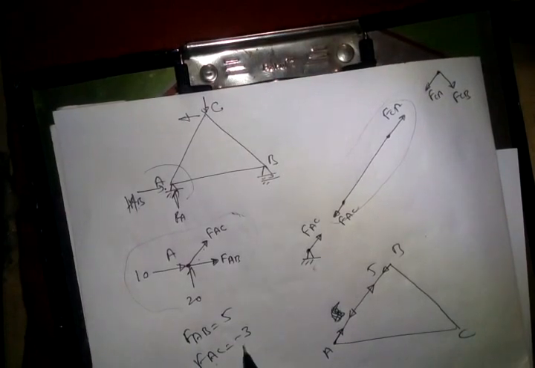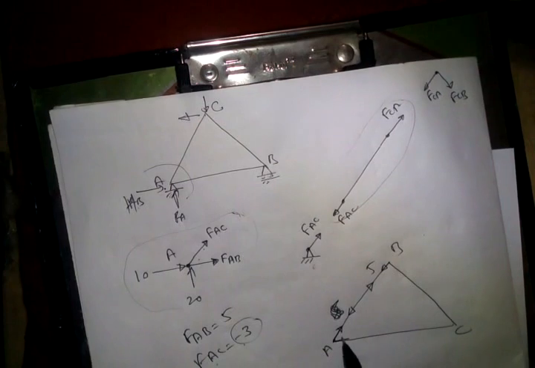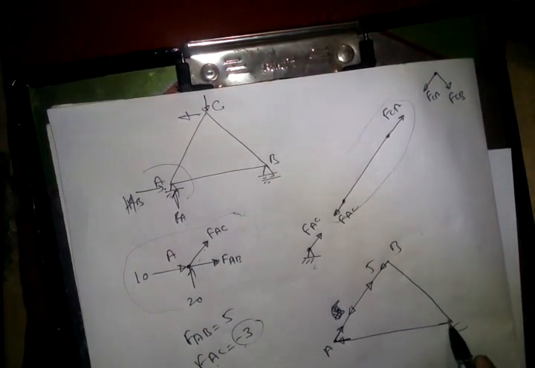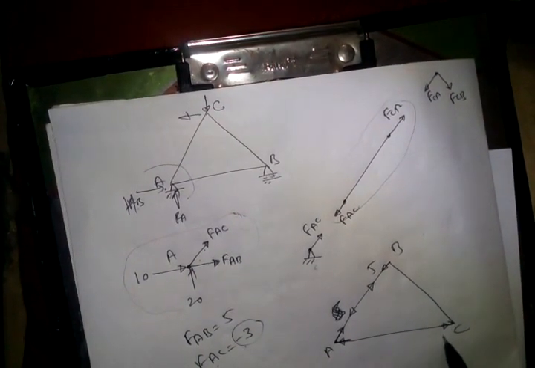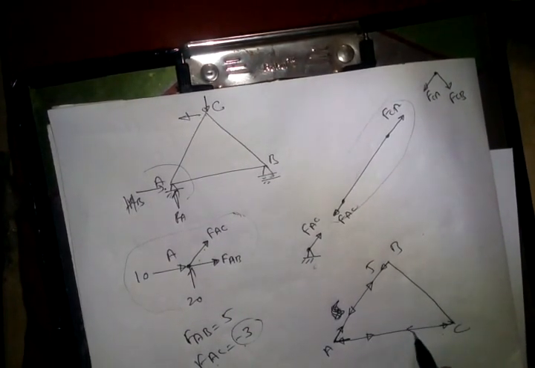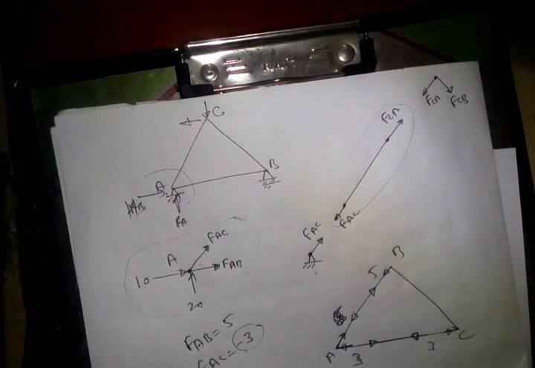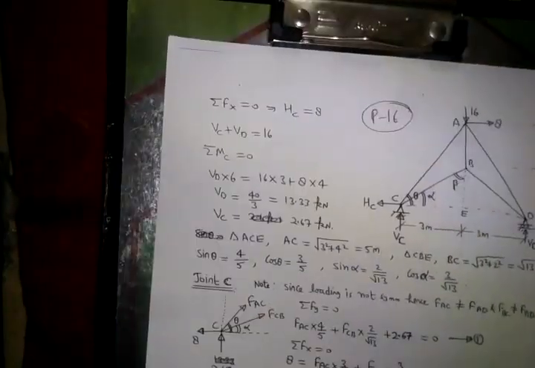Since FAC is negative, means joint is in compression. So force on joint in compression. For joint, this joint will also be in compression. Member will also be in compression. See, member is also in compression. So it will be 3. This is the way of representing force in truss members, right? Let us solve the questions. Solve this question, right? Okay.